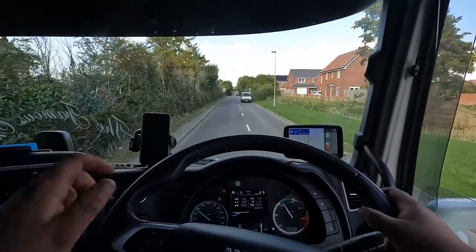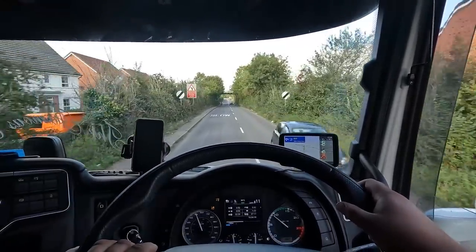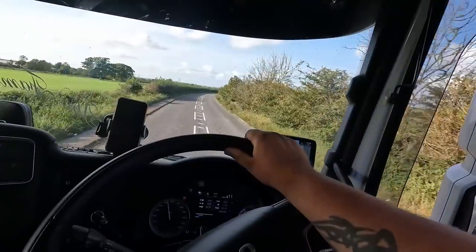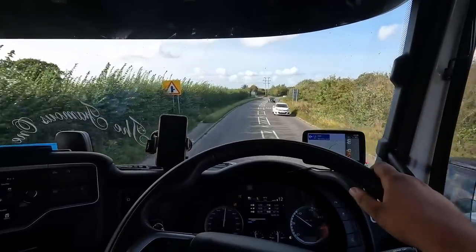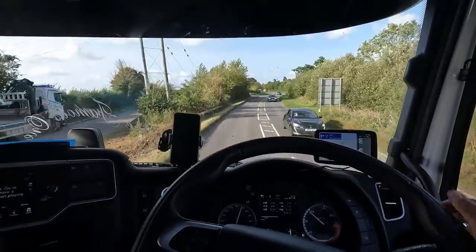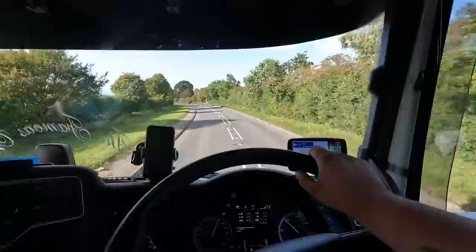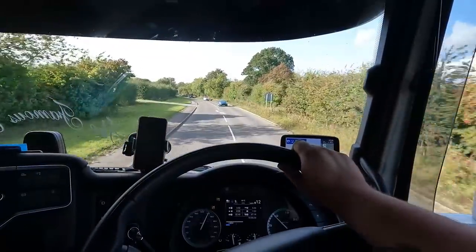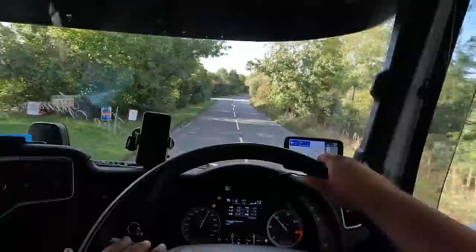That's my plan. By the time I do all that and get home, it'll be gone seven o'clock — but at least I will be home, that's the main thing. According to the sat nav, we've got traffic in about one mile's time. I'm hoping we can get through the traffic and then find a lay-by to stop in. It's five past four now. If I stop for a 45-minute break right now, I'll be coming back out just before rush hour. I don't think I'll avoid it though — I've got about 37 minutes left.